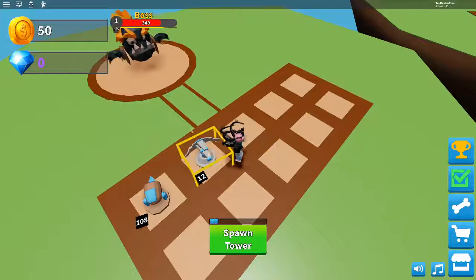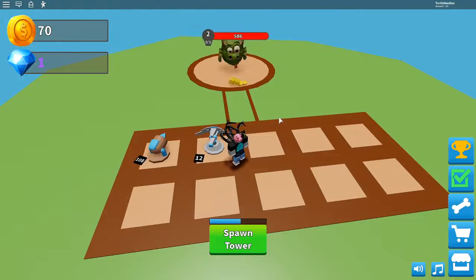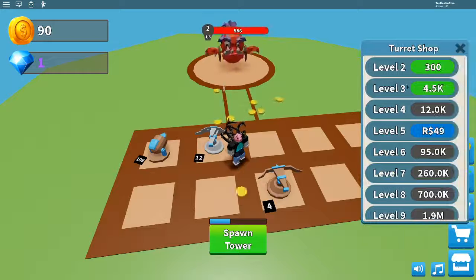Oh, and then the coins fly everywhere, obviously. Oh, that's a boss. Oh, we killed the boss. Okay. What's in the shop? Oh, that's not what I mean. Turret shop. Yeah, it's a pretty cool game. It's almost like that idle game, I guess.